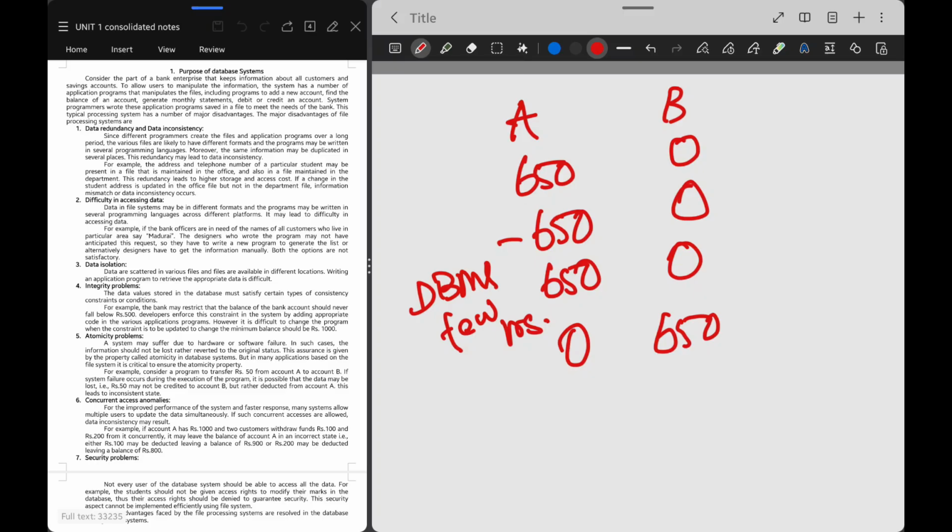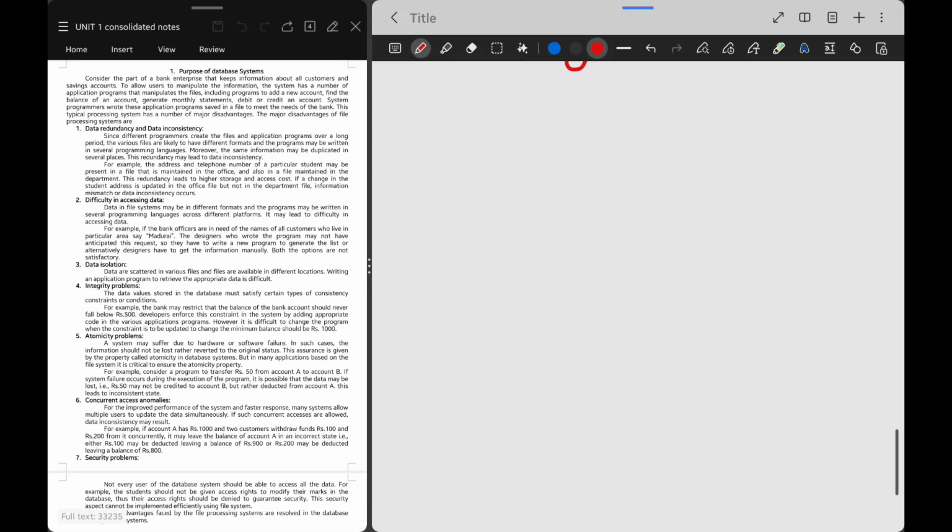And number six, concurrent access anomalies. Concurrent access anomalies means that when both people are doing a transaction at the same time, whatever transactions they are doing, it should show the proper transaction.